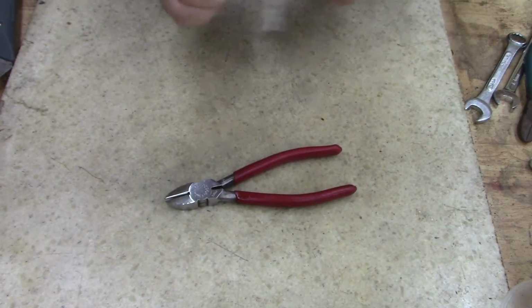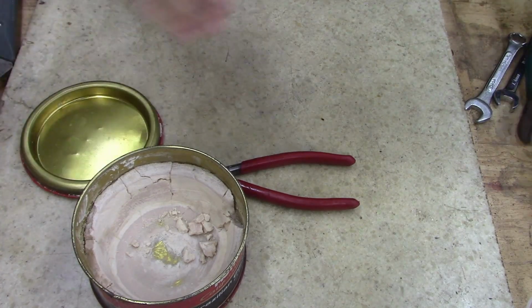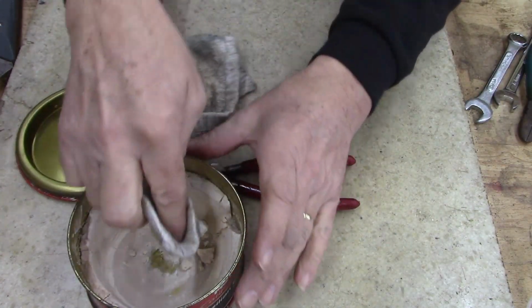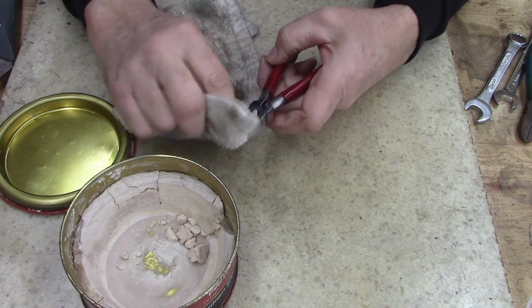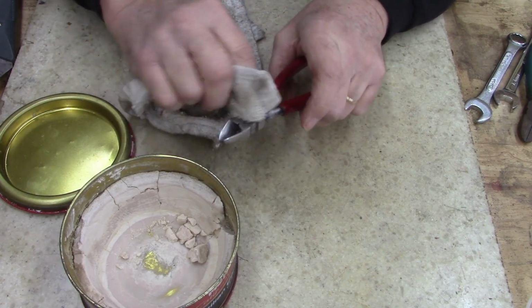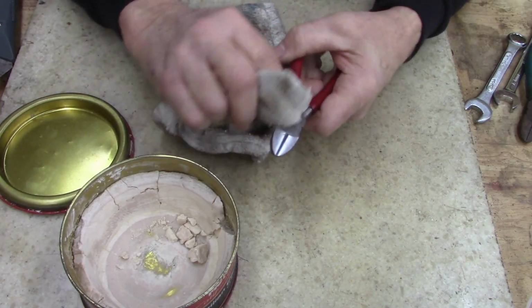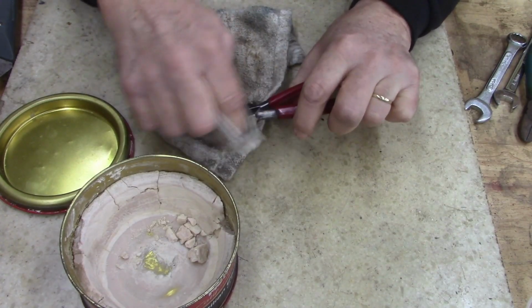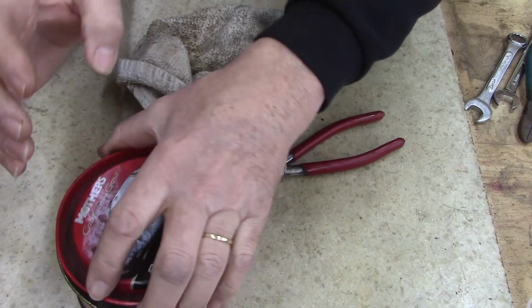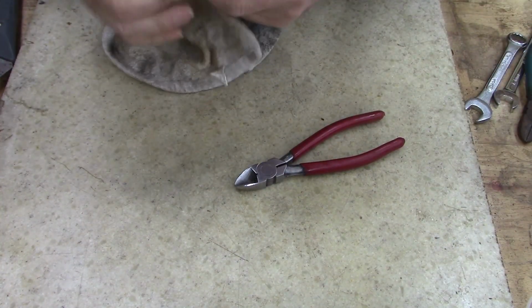Now, last thing to do, I throw a little wax on all my tools, you guys. It helps shed water. I mean, it's not a rust preventative per se, I guess. It's more just if it does get wet or if you get moisture on there, it helps it just sling it off.